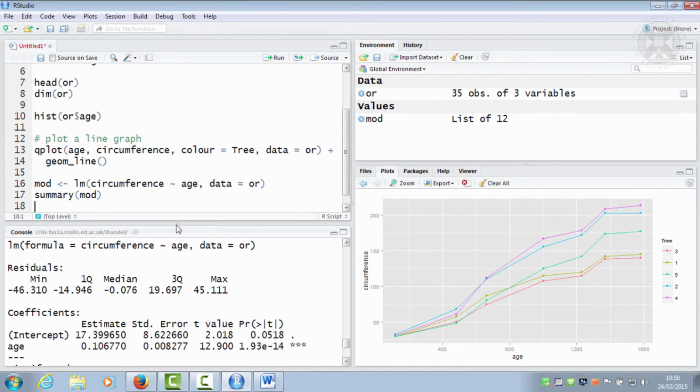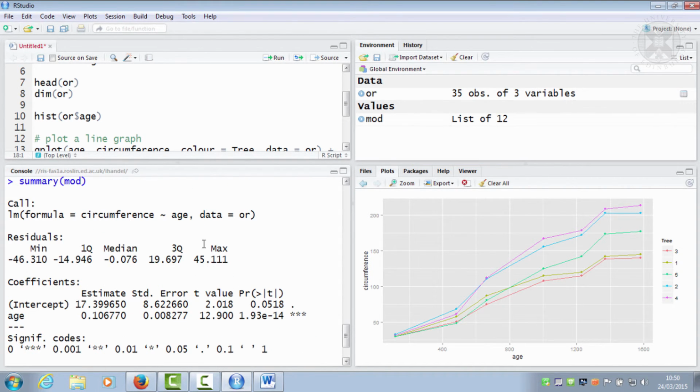If we run that, this is the sort of output you get when you do a linear model, a straight line model. It's got p-values and stars for significance and so on. There's an absolute mass of stuff in R which will do basic statistical tests, like t-tests, fit straight lines, curvy lines, and time-varying models.